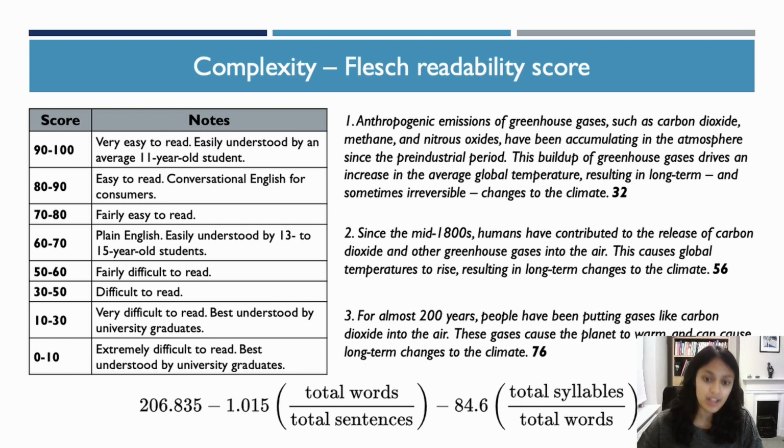And this is something I try to remember whenever I'm writing, is to bring down the number of syllables in my words, use shorter words, and make my sentences shorter, especially when I'm giving presentations like this to a more general public, maybe less engaged in climate change audience. Shorter words, shorter sentences make things easier to understand, and the equation is there at the bottom for anyone who wants it.